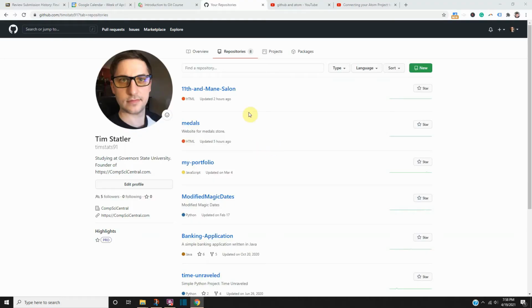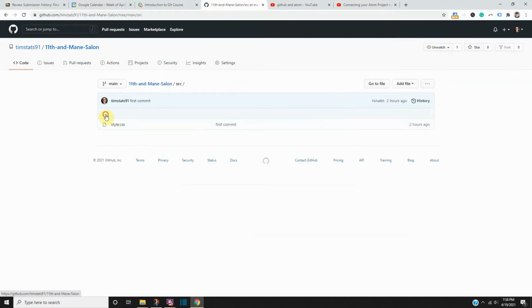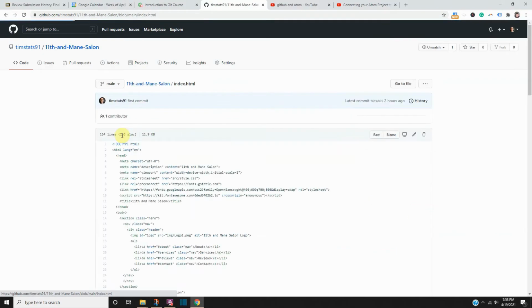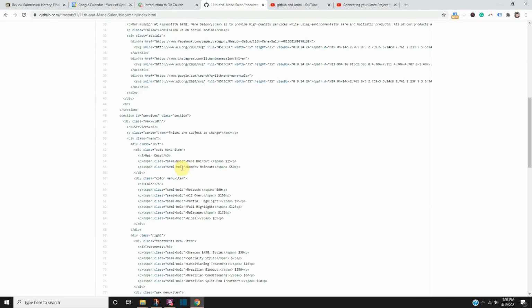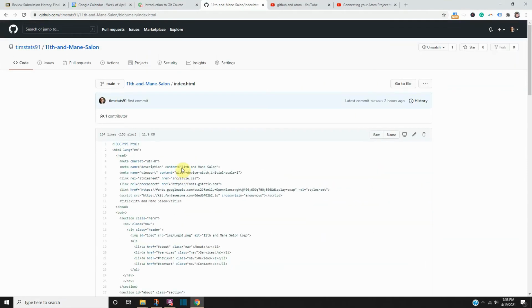And the last thing that I did was I pushed a project that I already made to GitHub from my code editor, which is something that I've actually never done before. I do have files on GitHub and projects on GitHub, but I've placed them in there automatically. I just kind of dropped the files in there. So this is the first time that I've actually used Git to push my files over to GitHub.